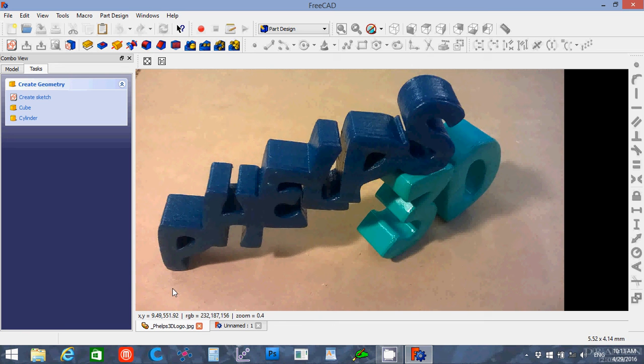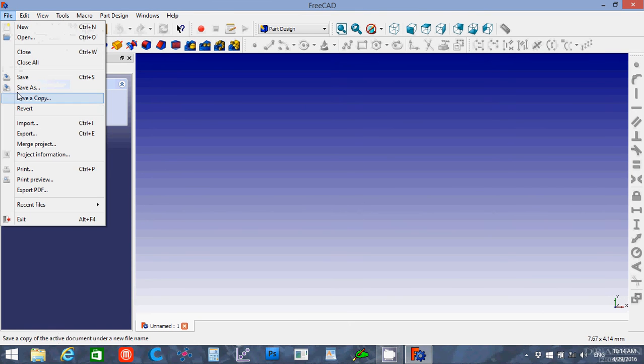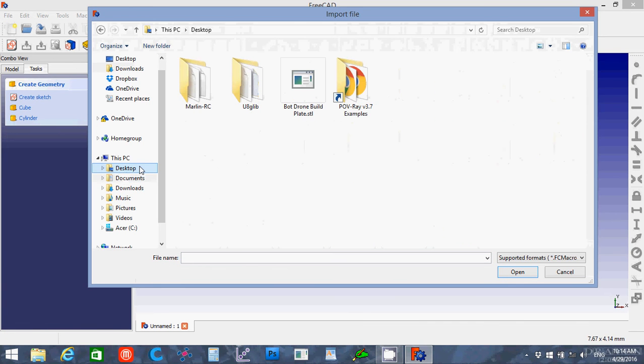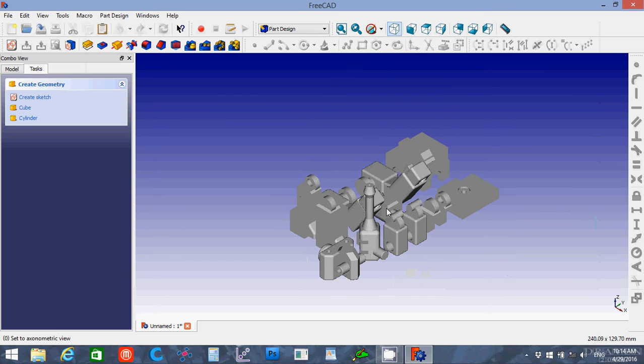So I'm going to go ahead and, I've already started a new document, and I'm going to import an STL file that's on my desktop. Now when I do my little action masters, I do a build plate mostly to show people what orientation they should print the parts in.